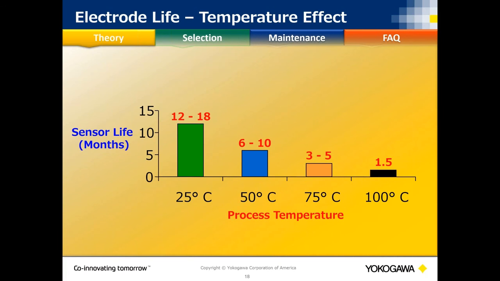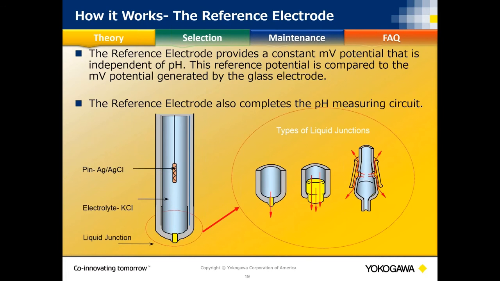So right now we've only talked about the glass electrode. Let's move and talk about the reference, because there's another portion of it. Remember I said there's 4 pieces. There's the glass, the reference, the solution ground, and your temperature electrode. The purpose of our reference electrode is to provide a stable millivolt value, some reference value, so that we have a 0, a background, and then any potential difference millivolt value that we read on that glass electrode, we know it's because the pH is changing. The other portion is to have a junction that's open to the process so that the two sensors can talk to each other and complete the whole continuity.